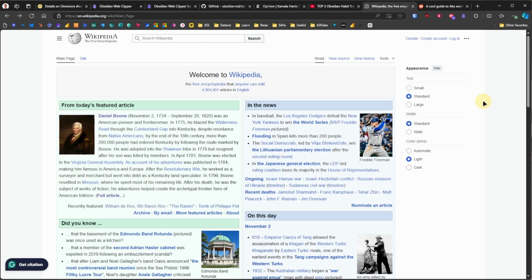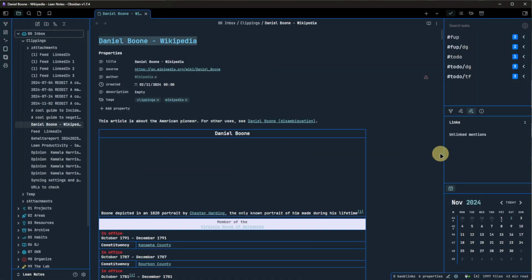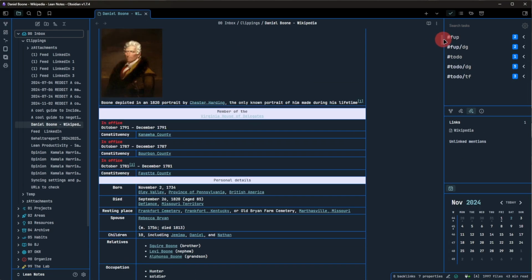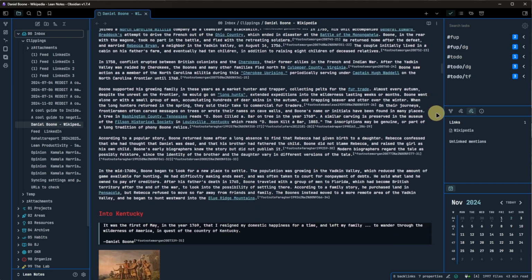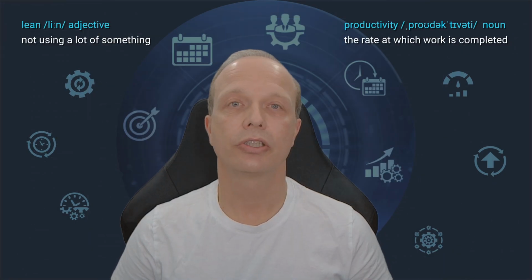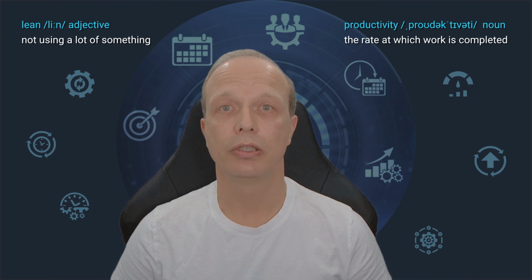For my last use case, let's head over to Wikipedia, pick an article, click the clipper icon, and then Add to Obsidian. As we would expect by now, the whole page gets clipped, metadata added, and all images embedded in the new node. Of course, these are just a few common use cases. With the Obsidian Web Clipper's templates, we have almost endless possibilities to clip what we like and how we want it.